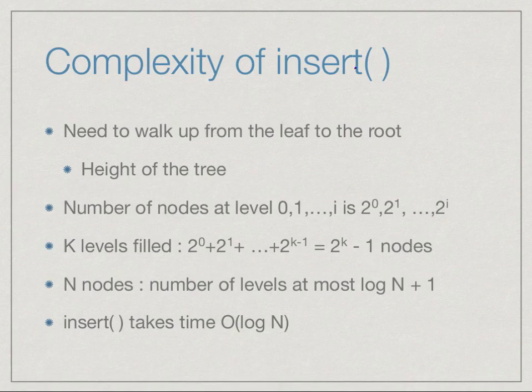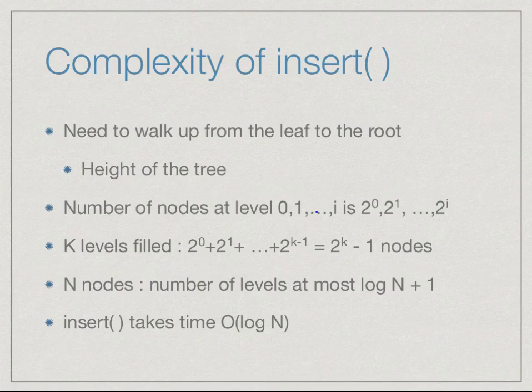Now we mentioned before that a balanced tree will have height log n. So you can actually measure it correctly by saying that the number of nodes at level i is 2 to the i. So initially we have one node, 2 to the 0. Then at the first level we have two nodes, 2 to the 1. The second level we have four nodes, 2 to the 2, and so on.